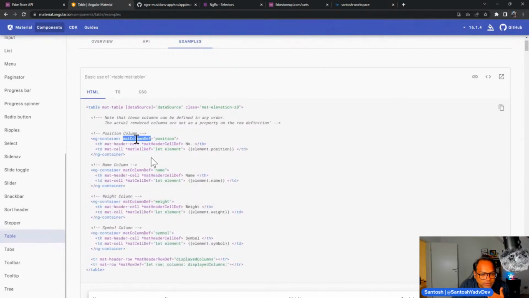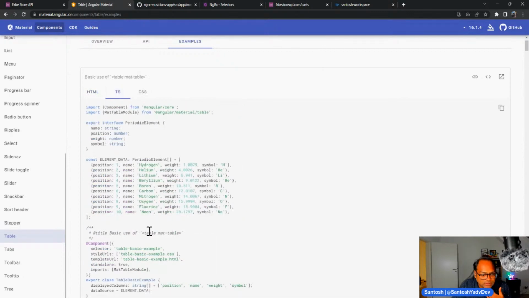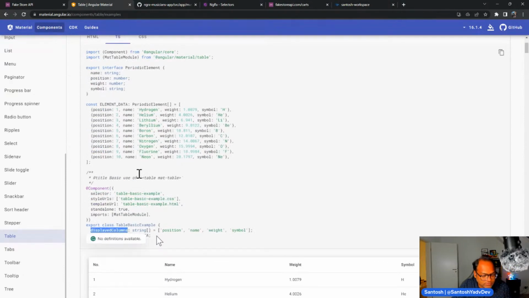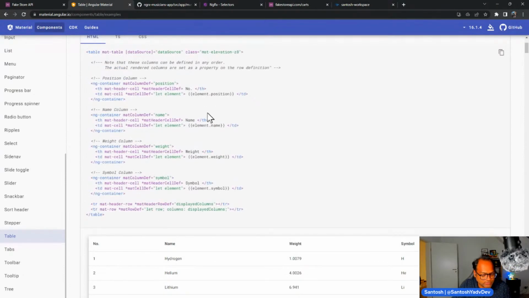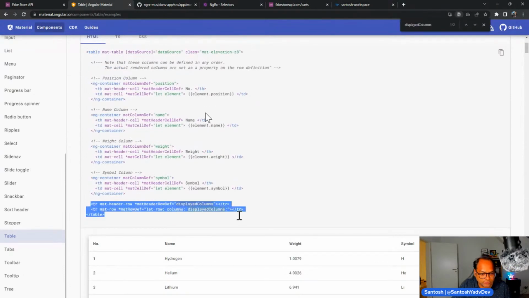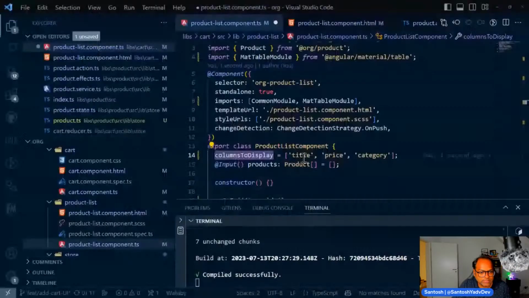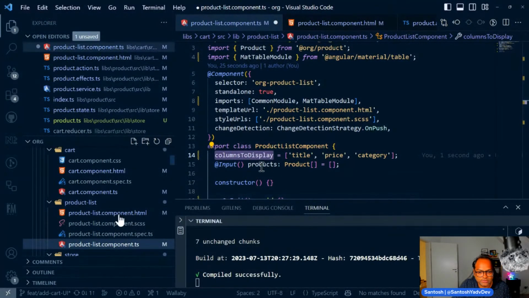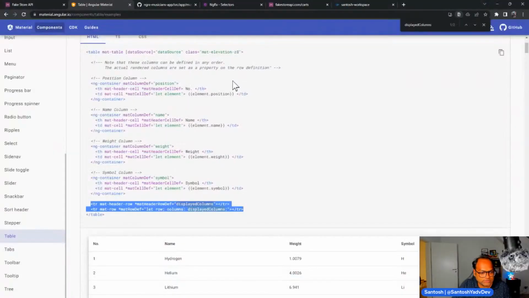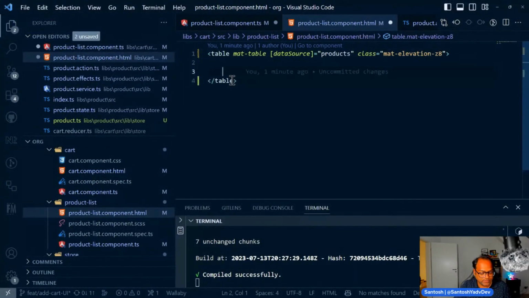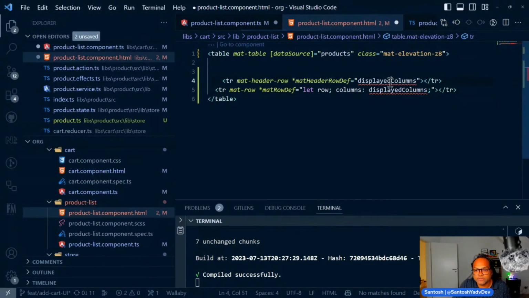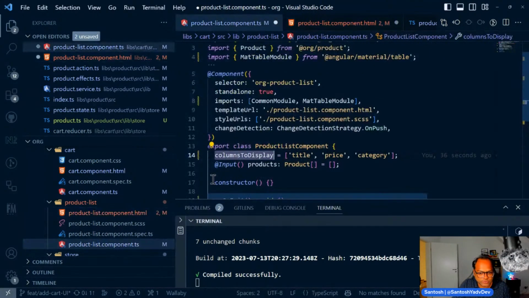So what column definition and displayed columns. Let's see where it is being used. Here it is. So we have to pass this tr with the columns you want to render, and it's inside the table. Yep, inside the table. So let's copy displayed columns, columns to display.